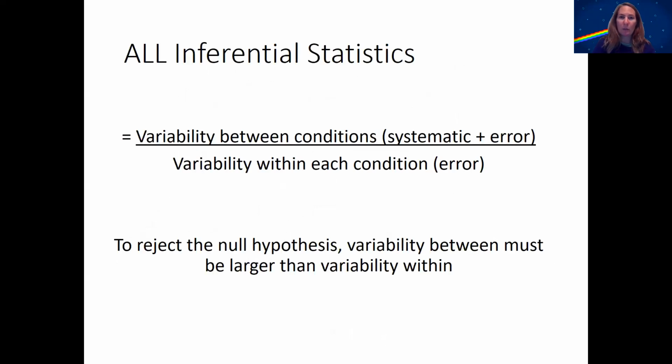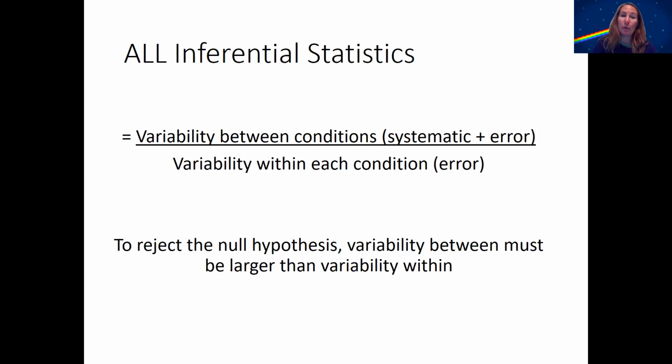Okay, so I bring us back again to this equation. This is the equation that the t-test uses. This is also the equation that the F-test uses. We've talked about this already when we talked about the t-test and the one-way ANOVAs. So remember again, the systematic variability is the difference between your independent variables. So this is what you have manipulated, and you want that to be high because you want the difference to be due to your manipulation.